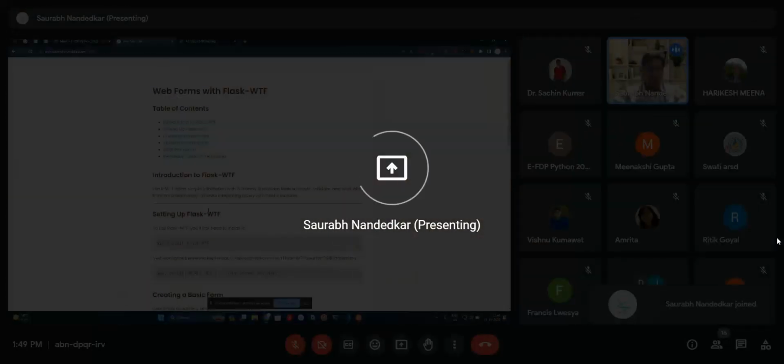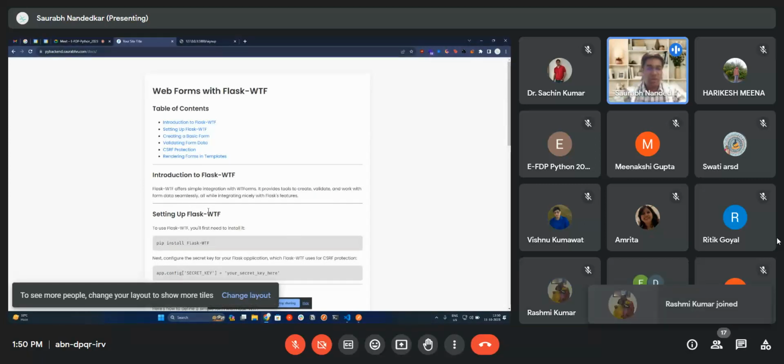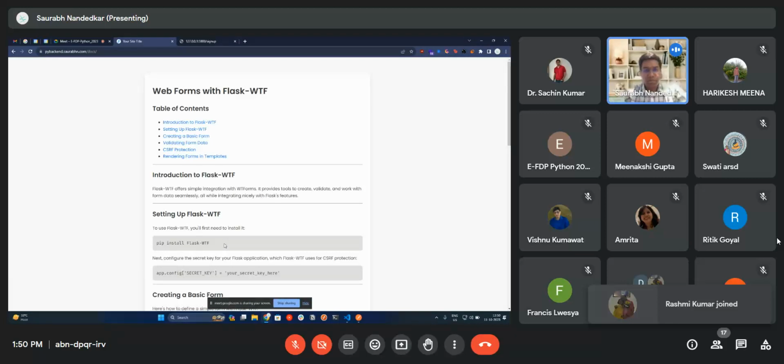So coming back to the point, Flask WTF. As I said, Flask has a lot of extensions that we can use on top of the basic features that it offers. Flask WTF is a form management plugin, or library, that will help us to create forms, manage them, keep them secure and so on. So to get on with it, we'll just install this Flask package.